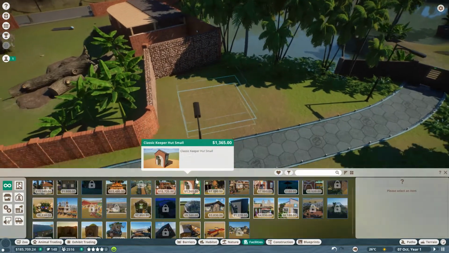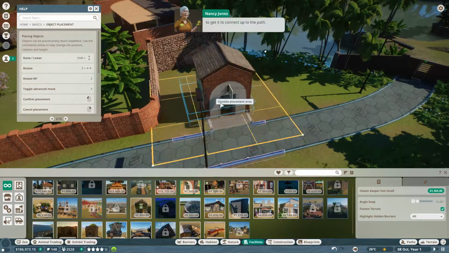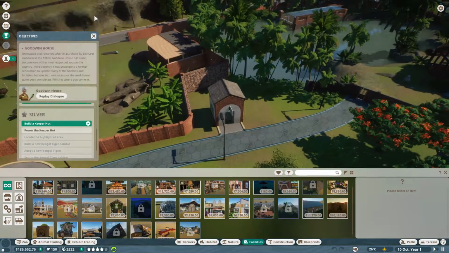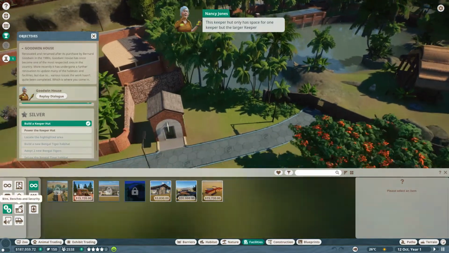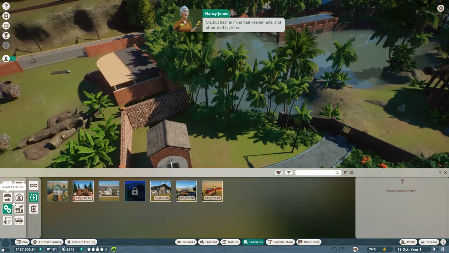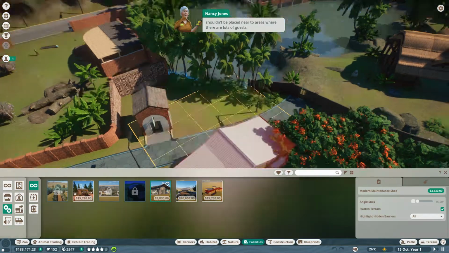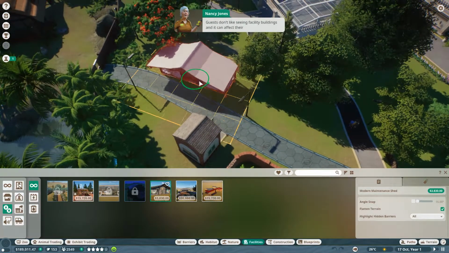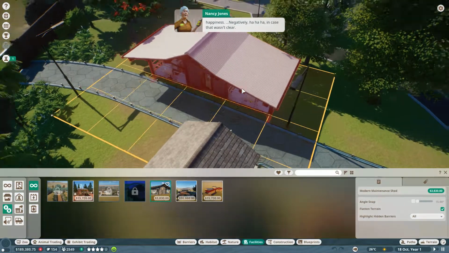You'll need to rotate the keeper hut to get it to connect up to the path, like that. Nice. Done. This keeper hut only has space for one keeper, but the larger keeper hut can allow multiple keepers to prepare food at the same time. But bear in mind that keeper huts and other staff facilities shouldn't be placed near to areas where there are lots of guests. Guests don't like seeing facility buildings, and it can affect their happiness negatively.